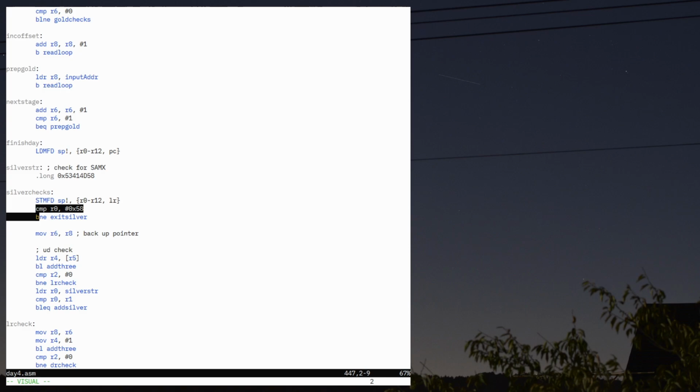That is the hexadecimal for X. If it's not X, then we just branch out. Right, then we exit. All the results will have to have an X somewhere, and so I only run the check if I've landed on an X.